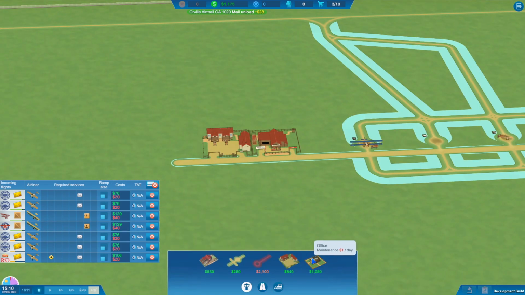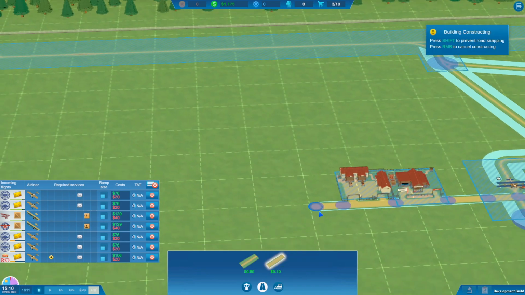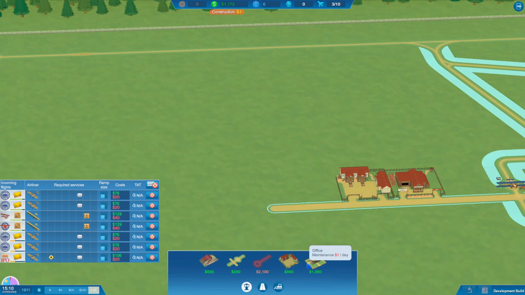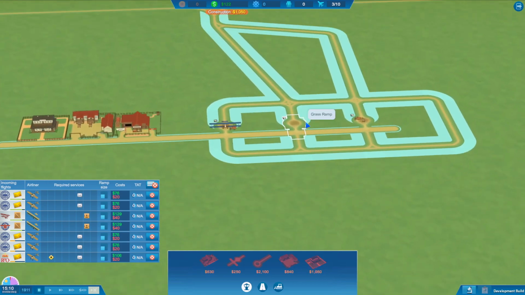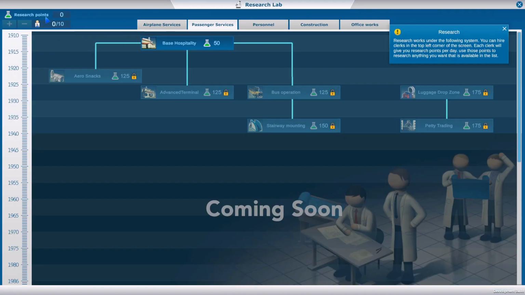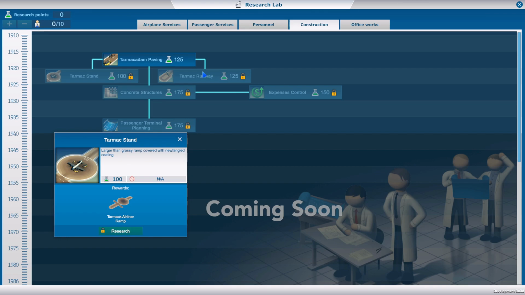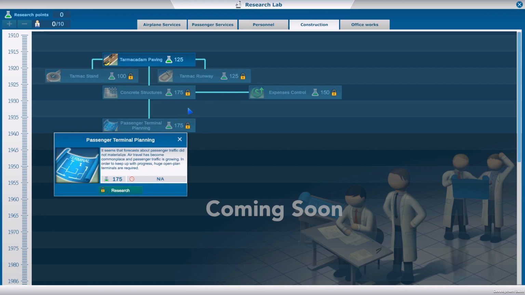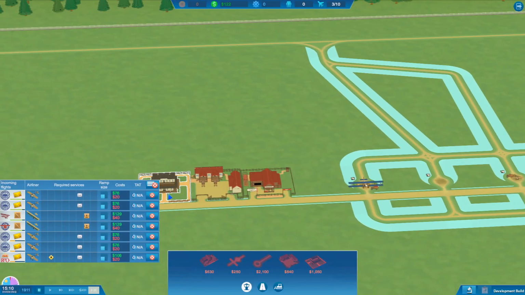We might have just, yes we do, we have just enough money for an office. So we're going to do this only because I like having all my buildings nice and side by side. So as we get $200, we'll start getting researchers going. Maybe we don't already have any. We don't already have research points, which kind of sucks. I was hoping maybe it'd be like, hey, you start out with stuff. So tarmac stands. Ooh, furniture, contract negotiating. A lot of really cool stuff we'll be able to do.